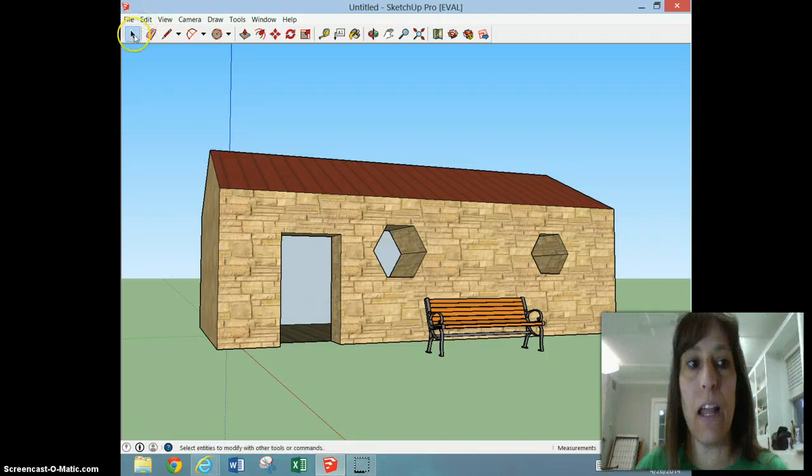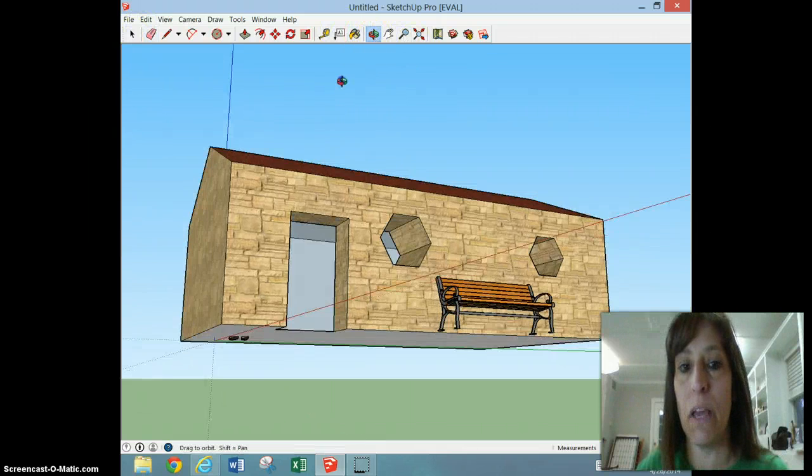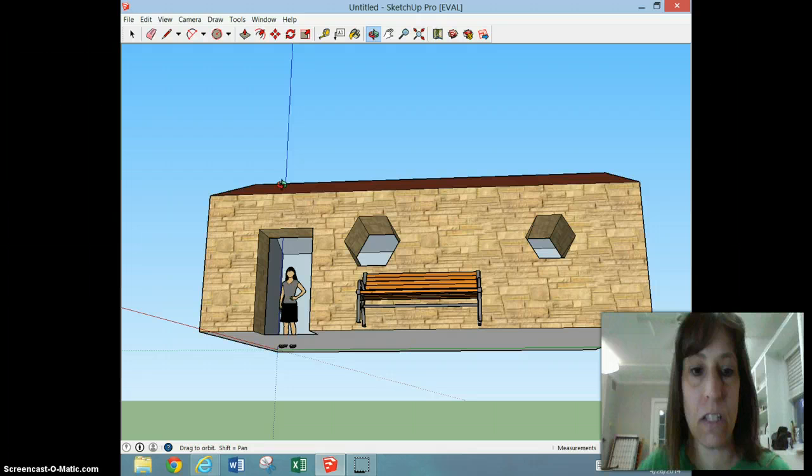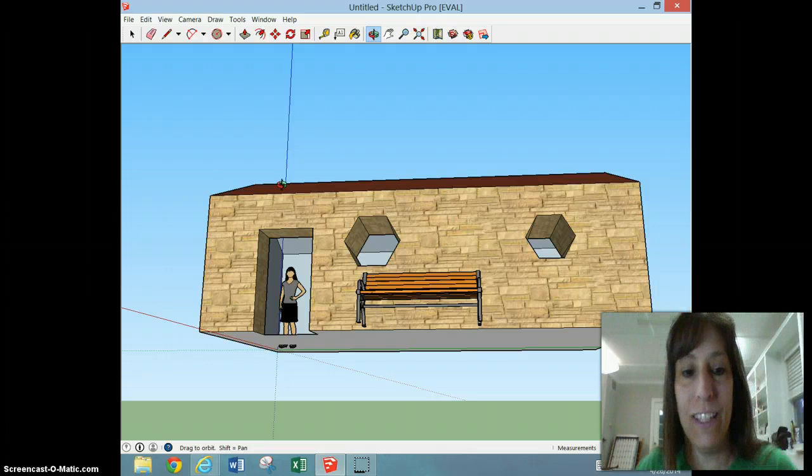And like I said, I really think that kids will find this just absolutely amazing because I think it's so cool the way it's three-dimensional. You can do so many things to it and personalize it. Speaking of which, it looks like the girl's feet are sticking out underneath the house. So you just never know about that.